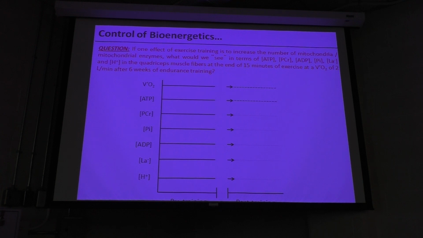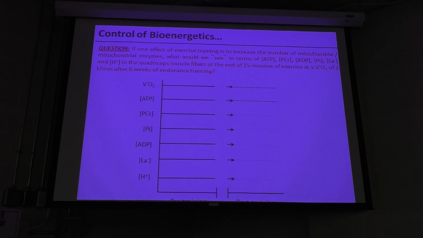So the ATP is protected, but the contributions of the different metabolic pathways may vary depending on the training status, the number of enzymes, the activities of the enzymes, the amount of oxygen, whatever it is. Okay? So, VO2 demands and ATP demands are fixed, pre to post training. So now you've gone from basically being sedentary to doing 6 weeks of endurance training. So now you're running 10 kilometers a day, 3 times a week for 6 weeks.